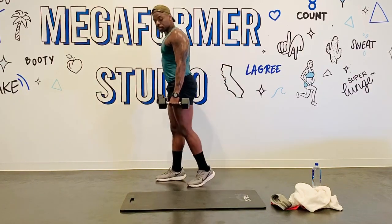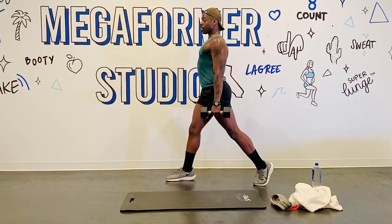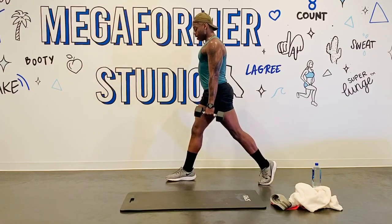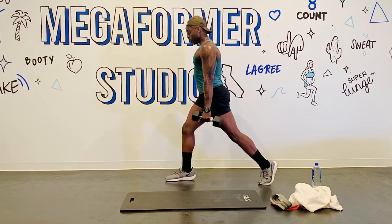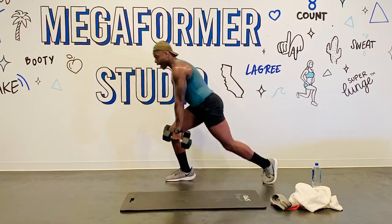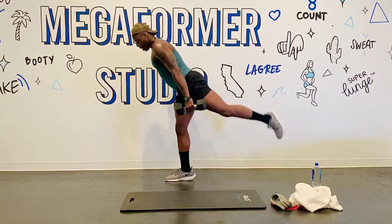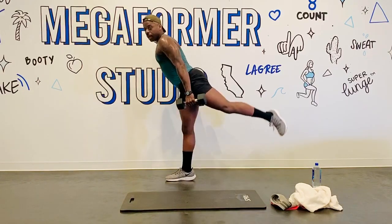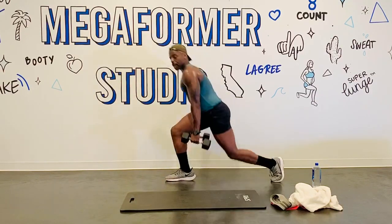Right leg is forward, we're going to go to the split lunge. Take your left leg back. Chest is lifted. Now, as we lower down, this is a slight hinge at your waist. So we're going to drop down, hinge. Right leg knee drops. And lift your back left heel. And lift. And lift. Perfect. And lift.